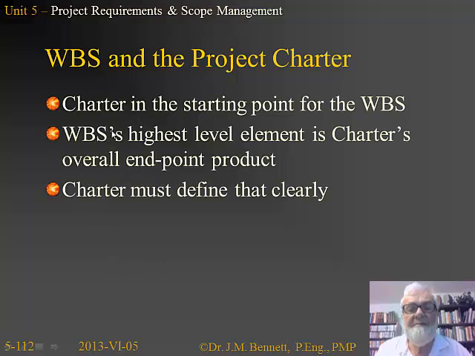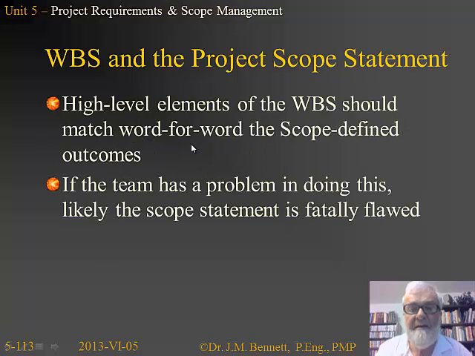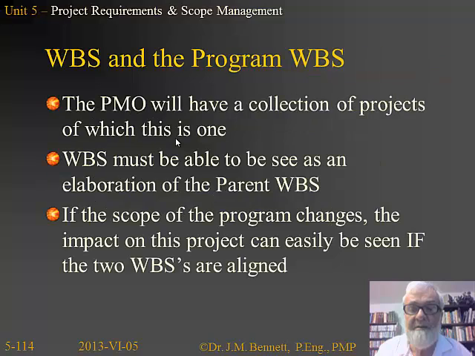The charter, as we mentioned, was the starting point for the WBS, and the WBS's highest level element is the charter's overall endpoint product, and that should be clearly defined. For the scope statement, the higher level elements of the WBS should match word for word the corresponding scope-defined outcomes. If you can't do that, probably the scope statement is fatally flawed and we've got to change it.